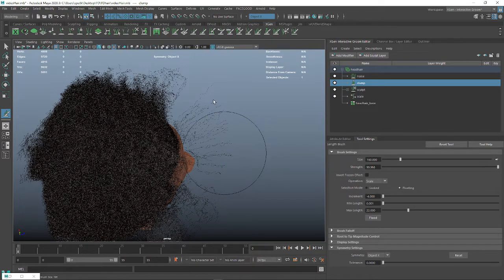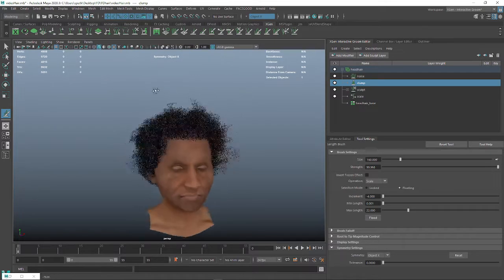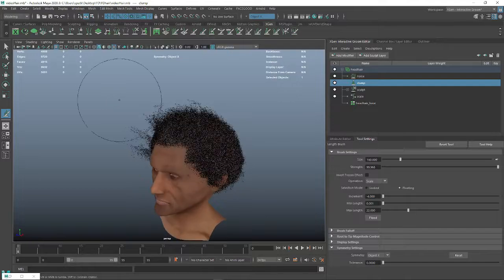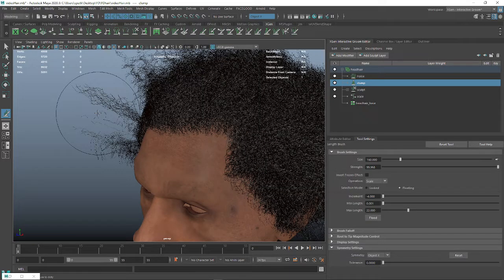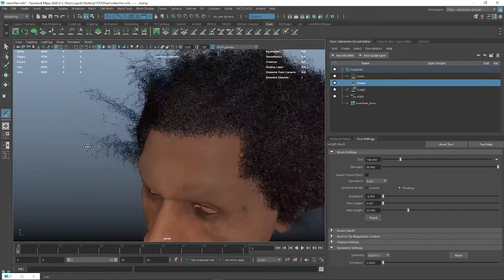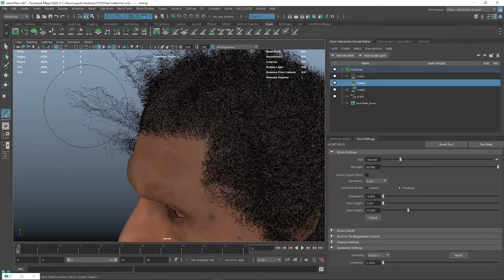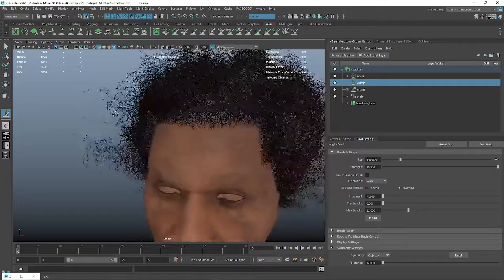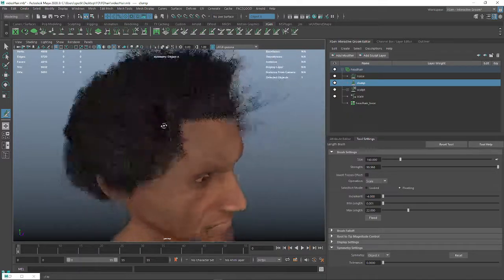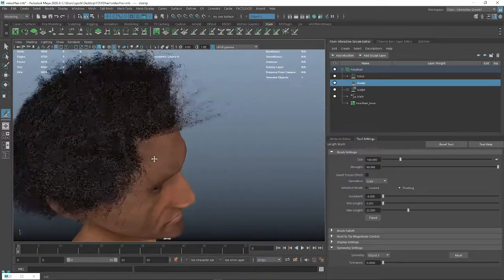Now the trouble is sometimes with XGen, especially XGen, it's not very good at the edges. So right where the hair meets the density map, that's where things can get uncontrollable. And sometimes I have to redo my density map just to be a little stronger on the edge because of those hairs.